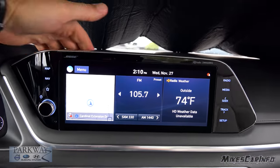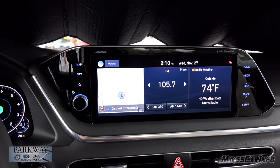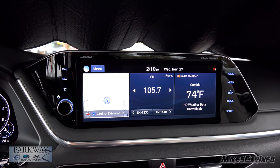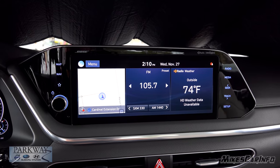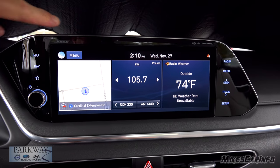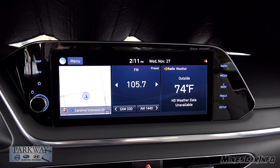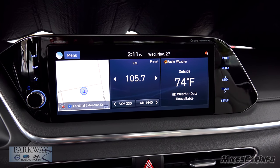And this is the touch screen, which is kind of extended up a little bit higher than the rest of the dash, so that way you can see it good, and it's not too low down towards, you know, keeping your eyes too far away from the road. So you have a traditional volume knob, and then you have soft buttons here on the sides, on both sides, in addition to the buttons on the screen. So right now we're in the home screen, okay?